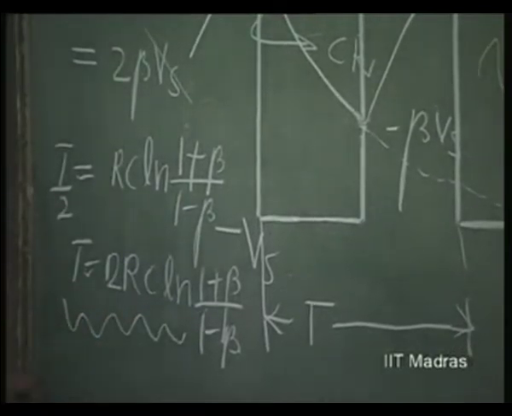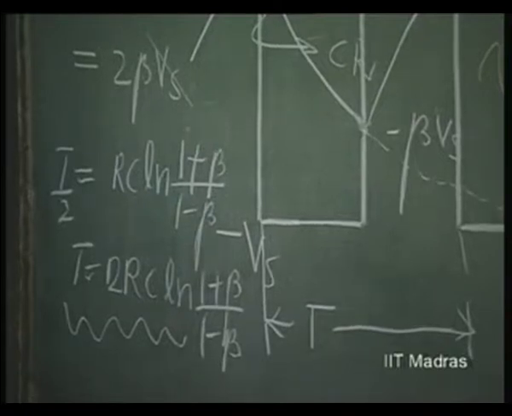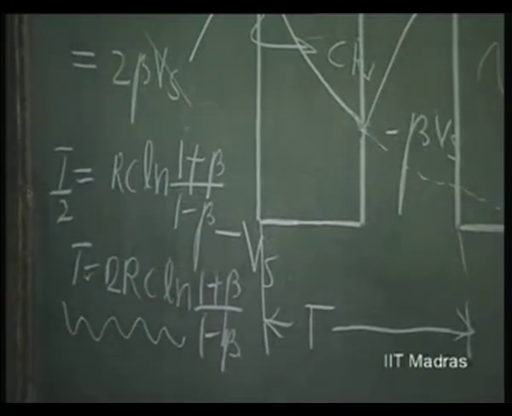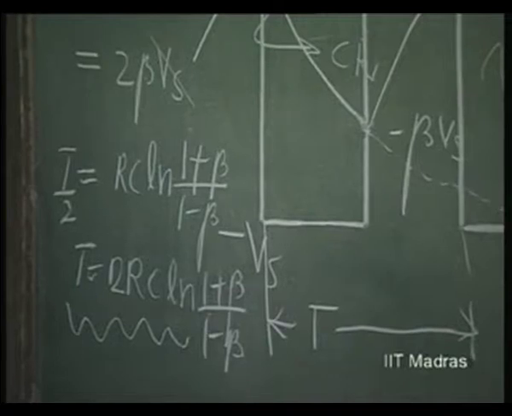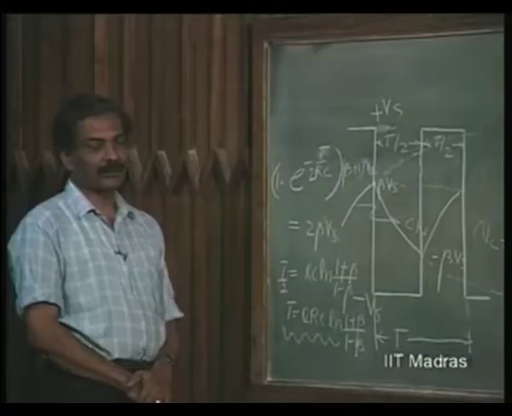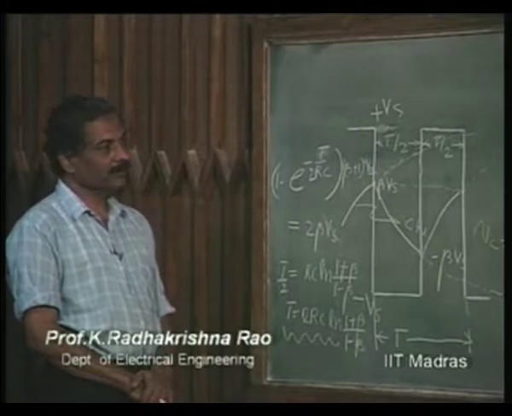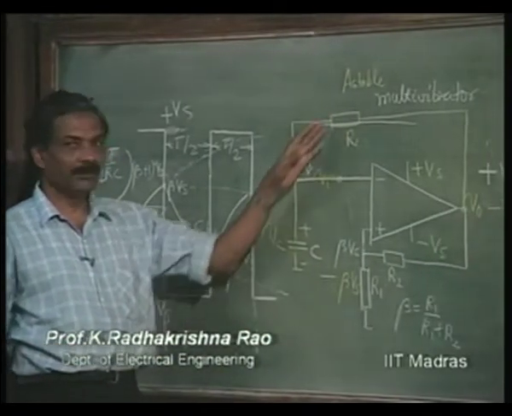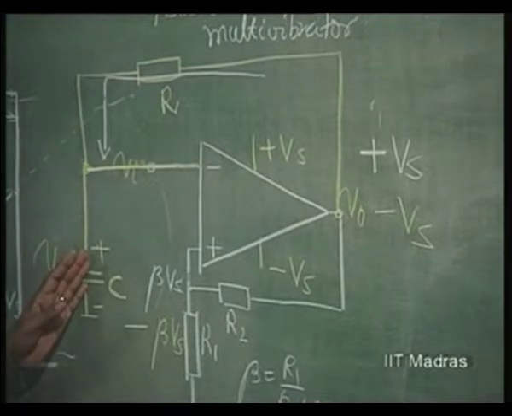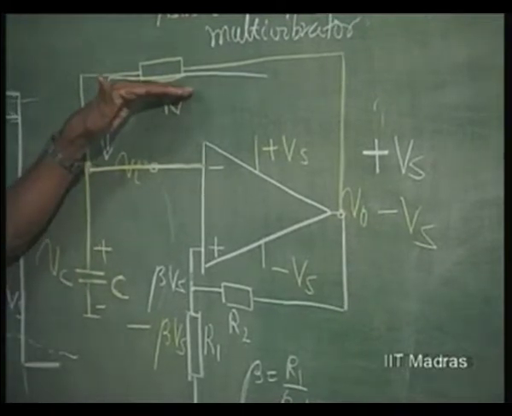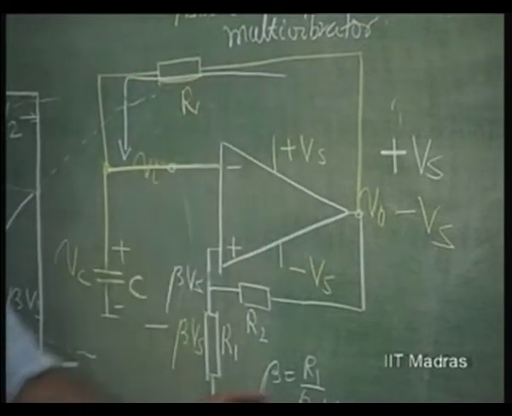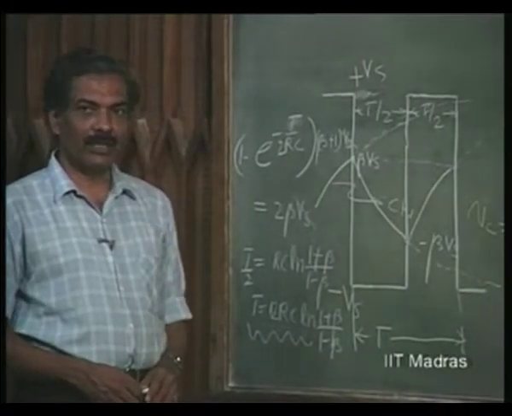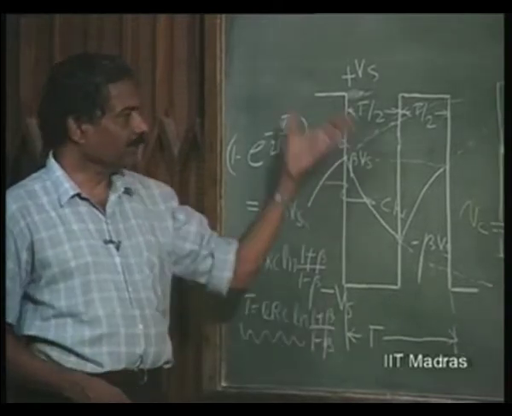So, you can therefore evaluate the frequency of oscillation of this astable multivibrator if you know the resistance, capacitance and the beta value. This circuit is useful as a signal generator. It is commonly used in signal generators, and you can see that the basic principle is very simple. It is using some kind of integrator here. This is a rough integrator. Capacitor getting charged through a resistor is equivalent to an integrator, and this is the Schmitt trigger. This integrator Schmitt trigger combination is a common circuit for what is called function generation, or waveform generation.